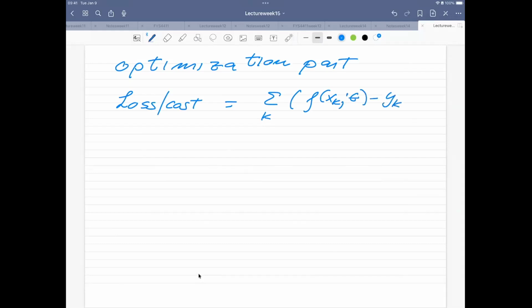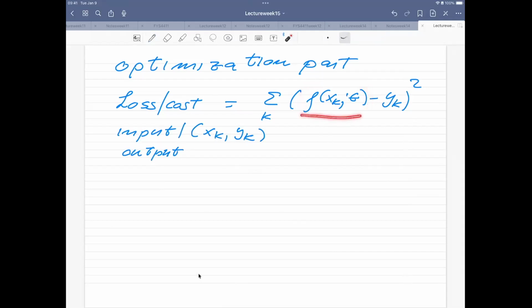And we have some target value y. So we have an input, some pair of values, which can be x of k and y of k. So we have some input value x and an output y of k. So this is input and output, the variables which we want to find a fit of. So this f, which you see here, is actually the function which we are using as a model. So in our case, this f is the quantum neural network.